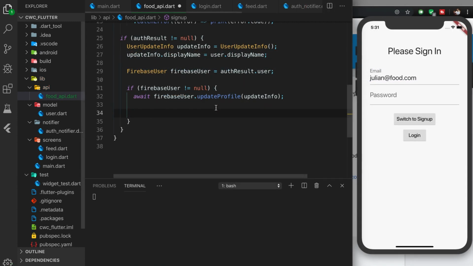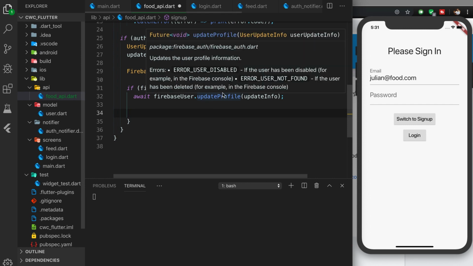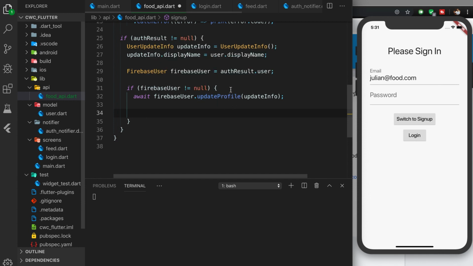Update info. Okay, and now we are going to do something else that is a bit of a pain, but it has to be done, because when you update the profile, it doesn't update the information on the local machine right away. So we need to actually call a method called reload on the Firebase user object.